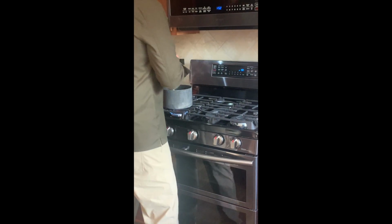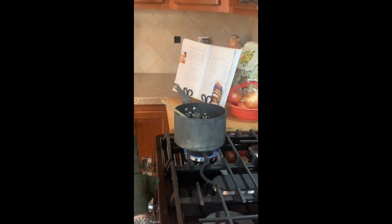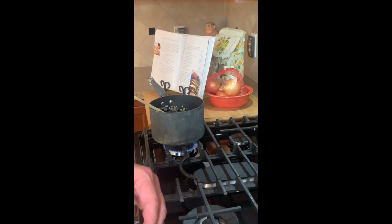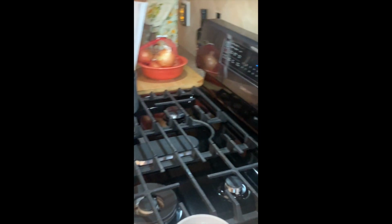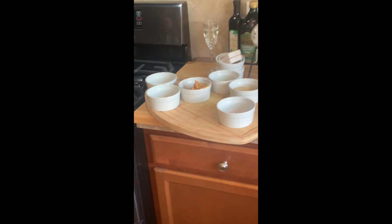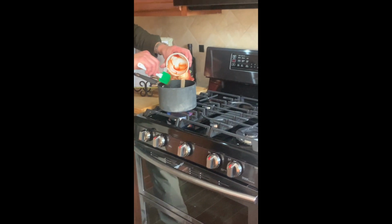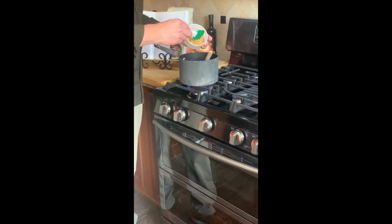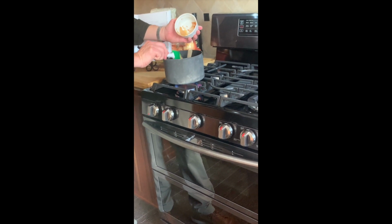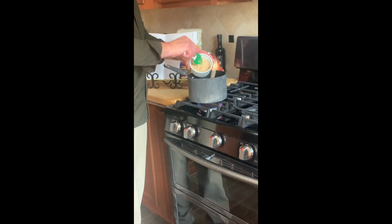And I'm going to go ahead and start adding in our ingredients. So we've got some lime juice. We've got some dry sherry. We've got some red wine vinegar. We've got some soy sauce. Some ketchup. Peanut butter, oh yum. And then some light brown sugar.